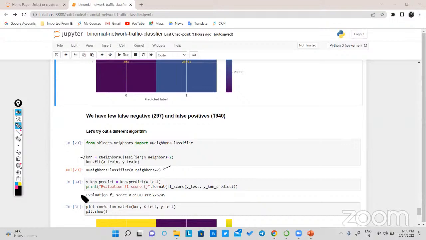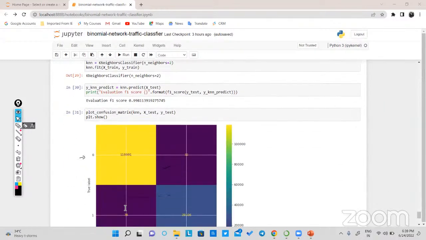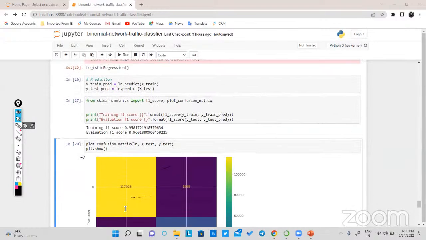This is the output. Then y_knn is equal to predict on the test data. Printing the evaluation, I got my F1 score as 0.98111, something like that. And if you want to see this in the confusion matrix, this is what we got.